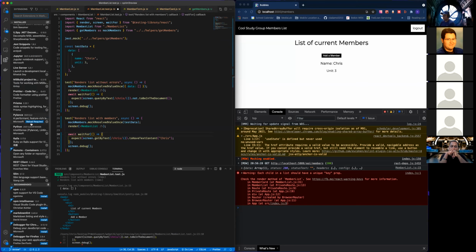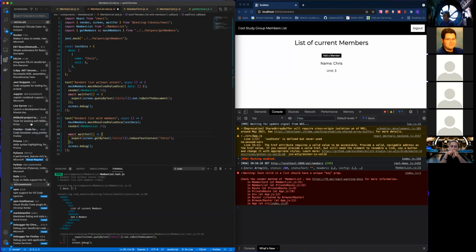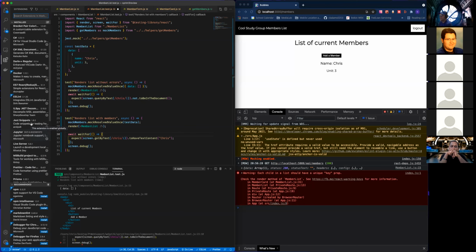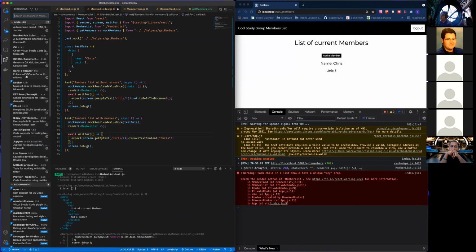You still had to do some installation for the font, but it was this Dark Plus Regular theme. You get that, and it's got Fira Code support in it. Then depending on how your system works, you have to download the Fira Code font, just like downloading any other kind of font. And then it works. Oh, okay, that's cool.